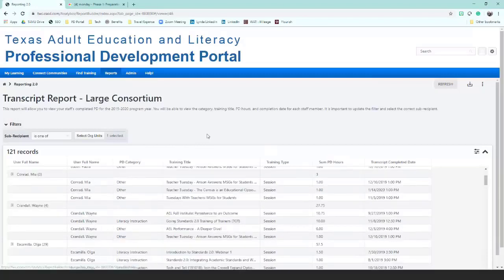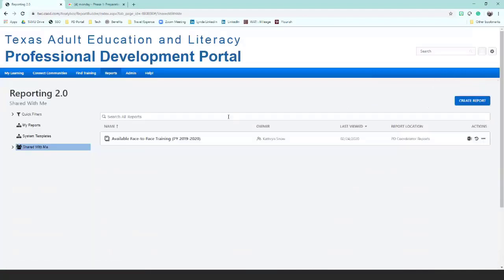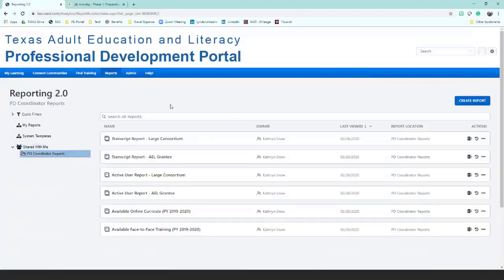All right, I'm going to go back to reporting. So this is what I have so far to share with you. And what I mentioned earlier before we began is how Laura and I do things on the portal is different than how you might use information on your end.